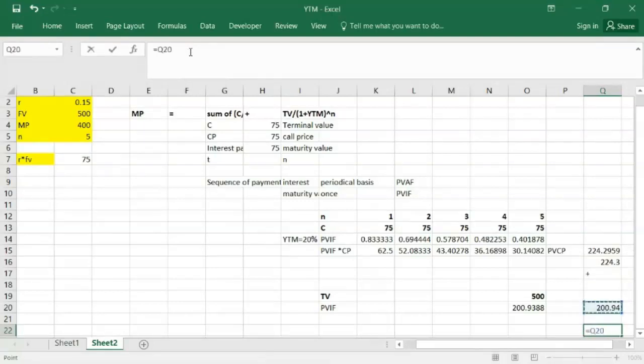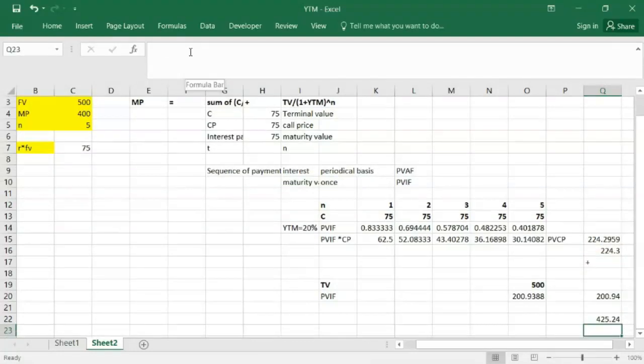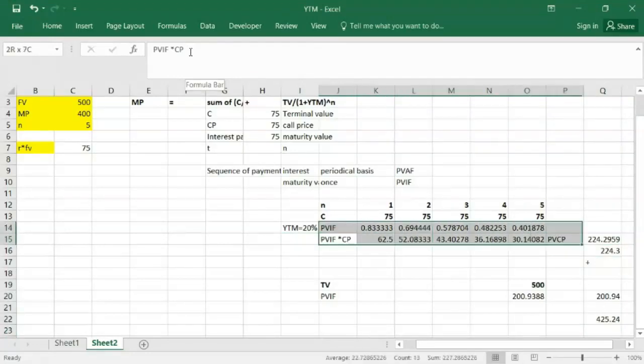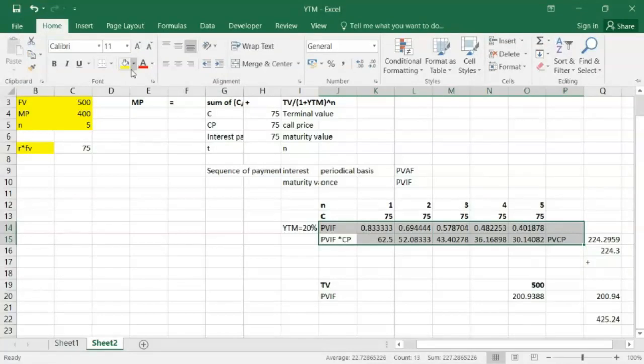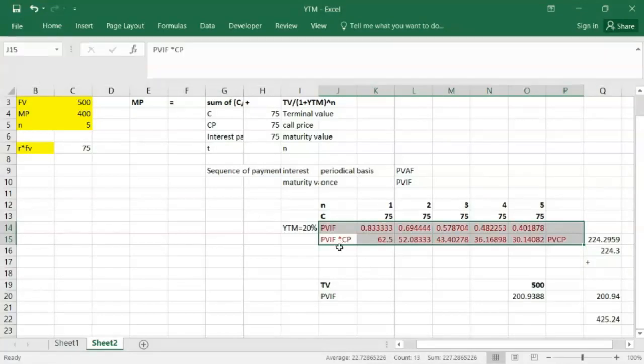Together, it is 425, but you need to calculate the value. One value should be an upper value and another a lower value for the calculation. But here, the interest factor calculation is a lengthy process, and I just followed it. In spite of that, I have a shortcut method for calculating this, and I can use the shortcut method.